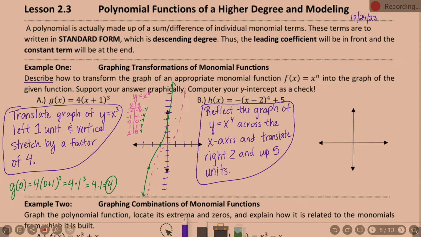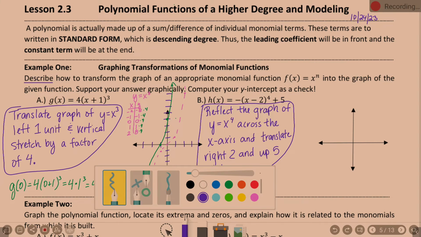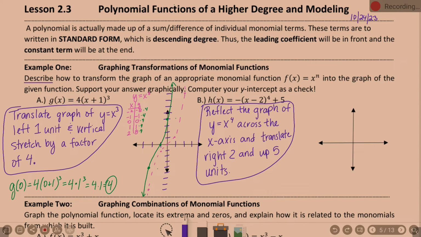Okay, so again, you have the graphing calculators, right? Use them to your advantage. Let's see. With that in mind, it looks like I went out about 3 or 4 left and right, and up and down about 5. So I'm going to go out 4 on my sides and up and down 5. Not that you can't go more, but.